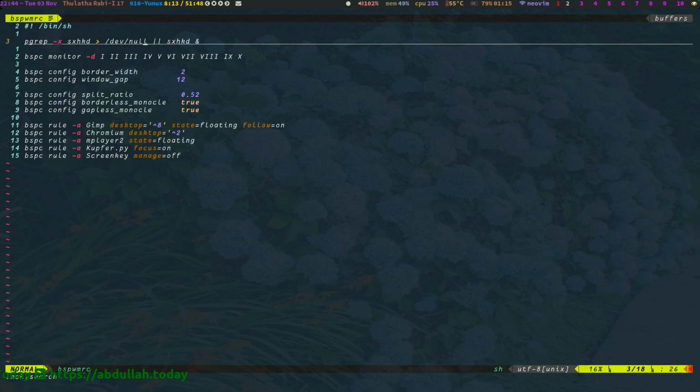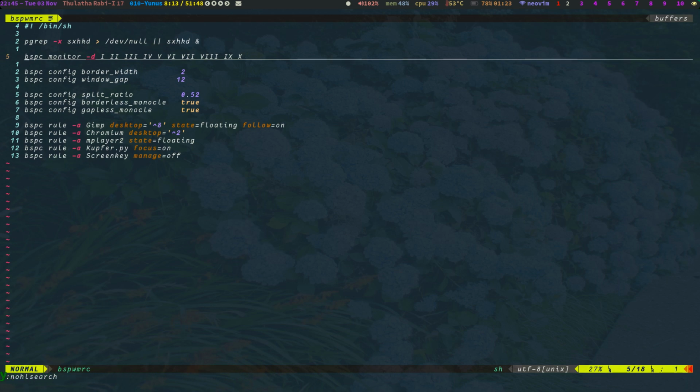That's it. The first line shows if sxhkd is running, it's okay, but if it is not running, then you should start sxhkd. Keep that in mind. Without sxhkd or some other keyboard daemon like xbindkeys or something like that, you can't use BSPWM, because it only manages windows. The keyboard is being controlled by sxhkd. Sxhkd is by the same developer who wrote BSPWM, so I really recommend this one. But you can use other keyboard daemons. It's Linux, so everything is based on your taste, how you like it.